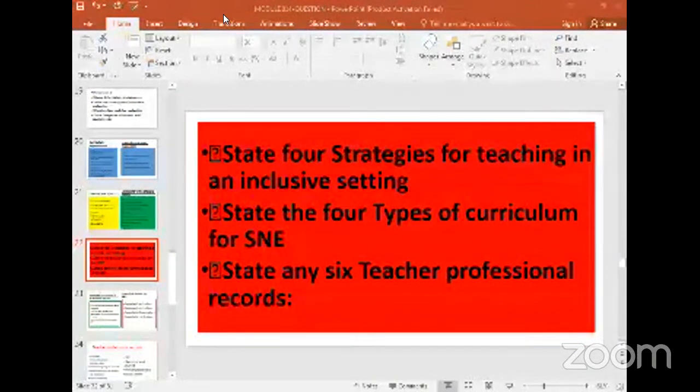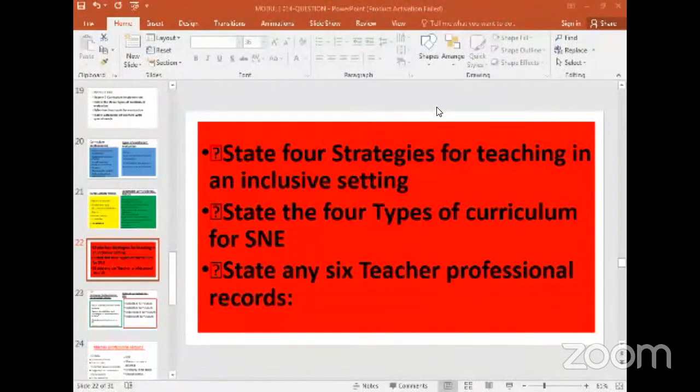I'm asking on the same because I think the question was asking to state four strategies for teaching in an inclusive setting. But if you go back to the module, the strategies given there are the ones we have mentioned. So unless there is a change, I am yet to know. When you look at the strategies mentioned, they are just the methods that we are going to use, like peer teaching. That one is a method of teaching. So the word strategy should not confuse us. Let us take it as the method we are going to employ in an inclusive class, like peer teaching, using visual aids, hearing aids. Okay, thank you.